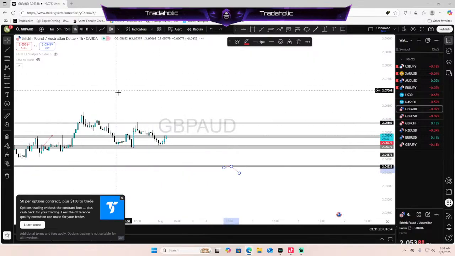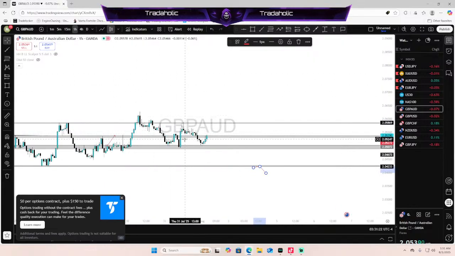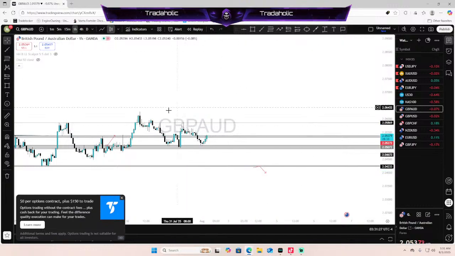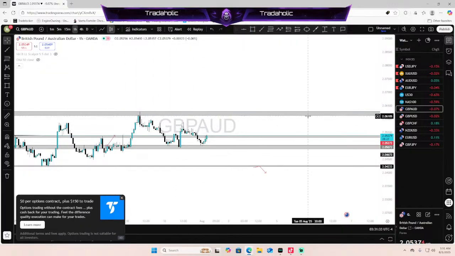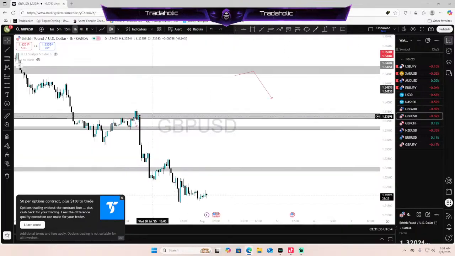4-hour is now bullish. Looking at the 1-hour time frame, we are bearish here. We go bullish above this area right over here, but I really wouldn't even buy above here, just because we have a level set right above it. I would really wait for me to take these highs up here. And because that's so far away from current price, I don't want to trade that at all.